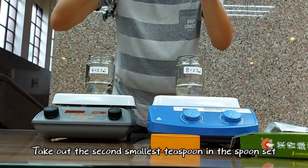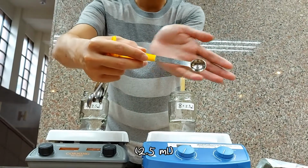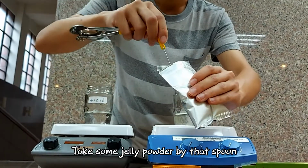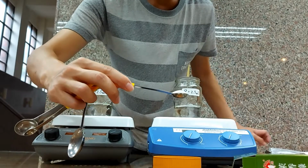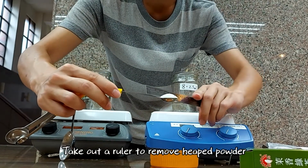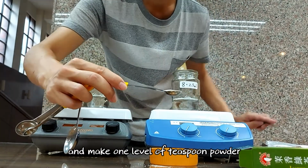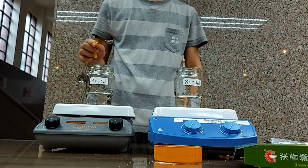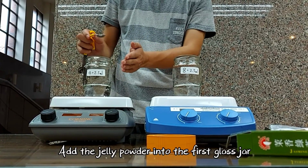Take out the second smallest teaspoon in the spoon set, 2.5 ml. Take some jelly powder by that spoon. Take out the ruler to remove heaped powder, and make one level teaspoon of powder. Add the jelly powder into the first glass jar.